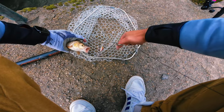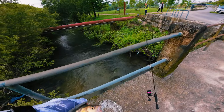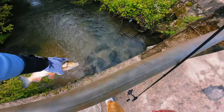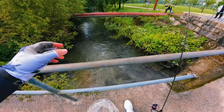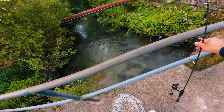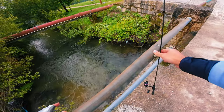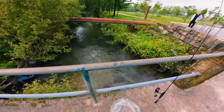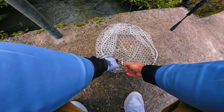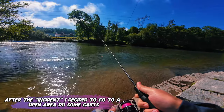I'll just let you take a look at the fish. It was caught on the best lure ever — the best legend no-name crankbait — and nice colors on the fish. The water had some depth and a deep pool, so I could return the fish safely. It was very lively, but fishing was done for today. There were only three fish on the same spot, and I had nowhere to rotate, so I'll just make a couple of cast tests to give you my final thoughts on the rod.